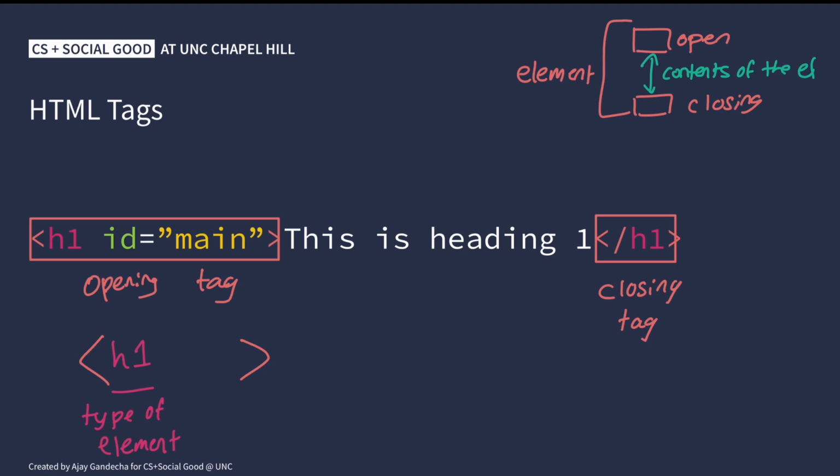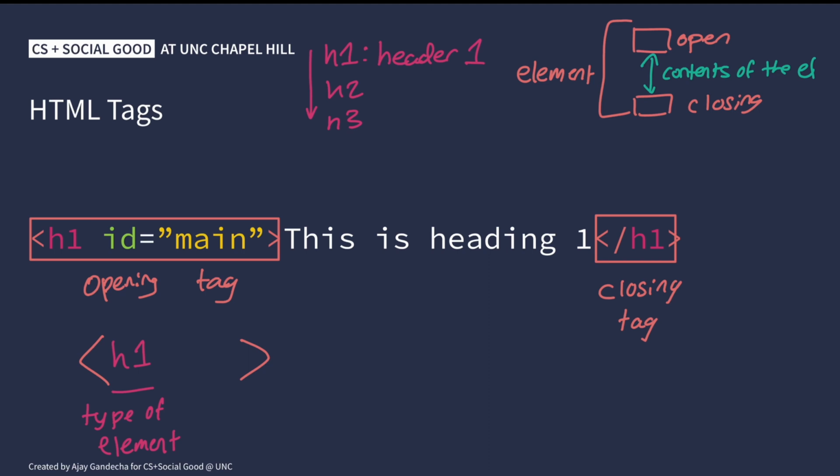In this case, we put H1 in this tag, and H1 stands for a heading. So H1 is going to be a header, and it's going to specifically be the first header, which means that it is the largest one. So you have H1, H2, H3, and basically these are headers that decrease in size as you increase the number.